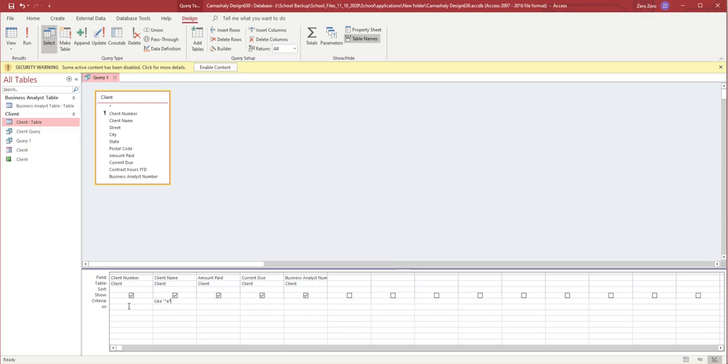Now if I said I wanted it to end in street or something like that, then I would say star street. If I wanted it to begin with a certain number, 283 star. That's how you would do that. It just depends on where that little star is. If the star is at the end, I want it to begin with it. If the star is at the beginning, I want it to end in whatever I've written there.